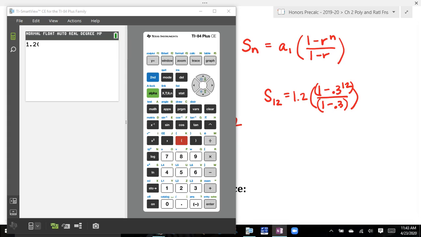Because it's just going to take the last term divided by the first in that fraction. So parentheses around the top, parentheses around the bottom. And actually, I don't even need that extra big set anymore, but I can leave it. So parenthesis for the top, 1 minus 0.3 to the 12th. Close the parentheses around the top, divided by parentheses around the bottom, 1 minus 0.3, close the bottom, I can close the whole thing, and there is my sum. So 1.71 would be my sum.